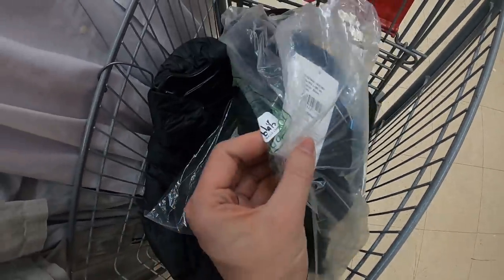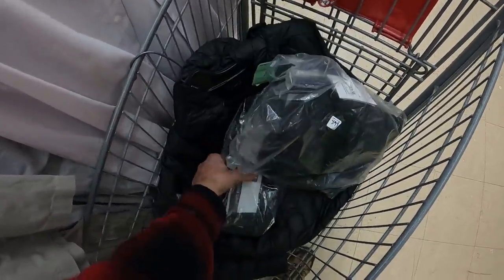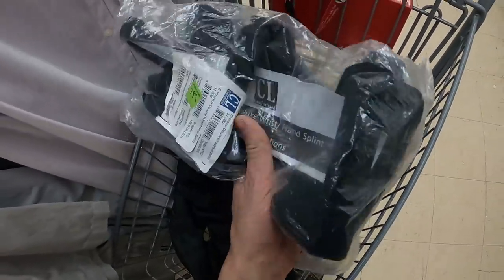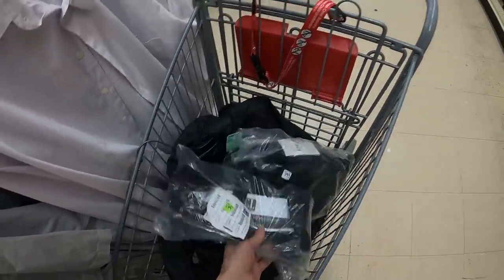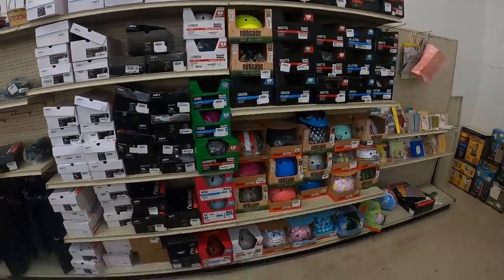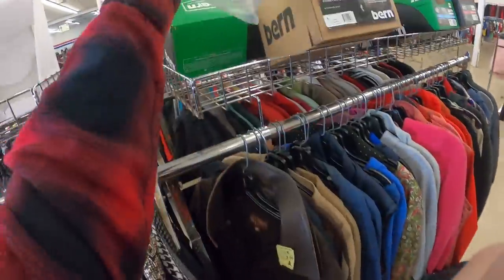This is a back brace for $5. And I think these go for around $100. I'm gonna have to look up the exact model. And then I also got for $3.99 a wrist brace, and this is a CL Comfortland one. I'm gonna have to look this one up still, but that's probably gonna be worth it since it's new. So not too bad. They didn't put out much more, but we still got a few things from that. All right, I just looked up the wrist brace and it's not gonna be worth it. So I'm gonna put that one back.